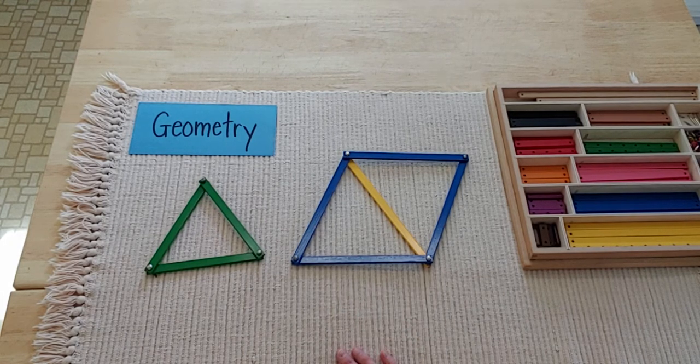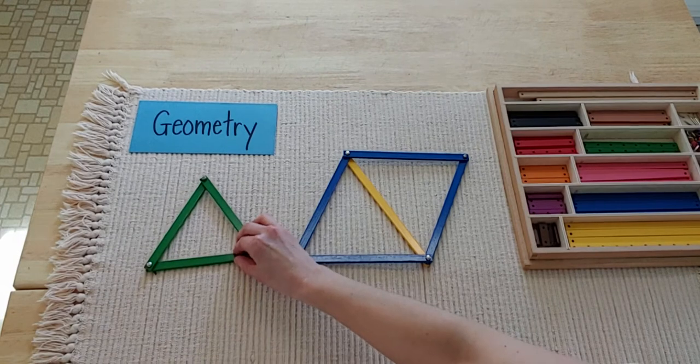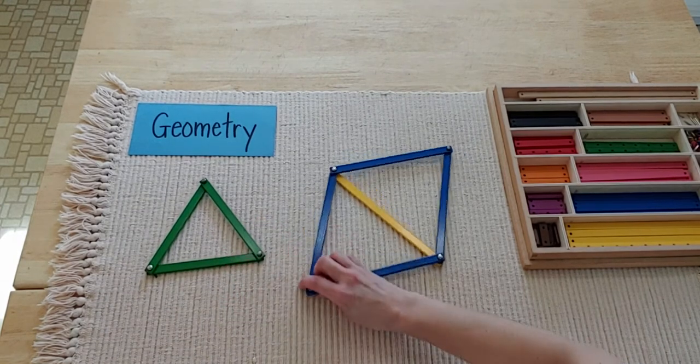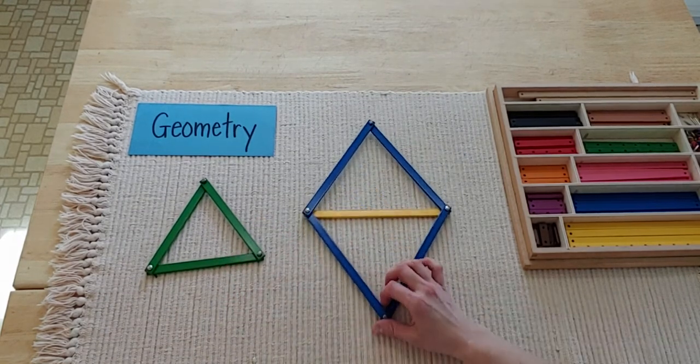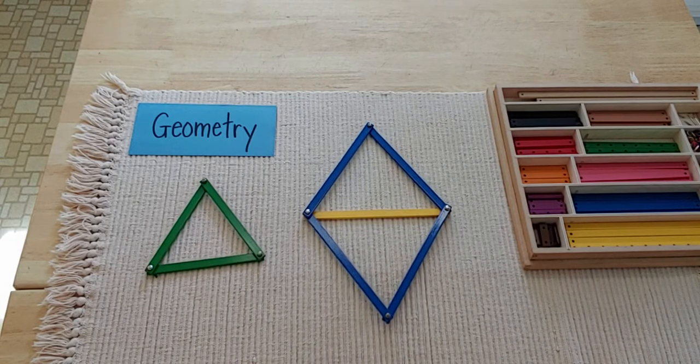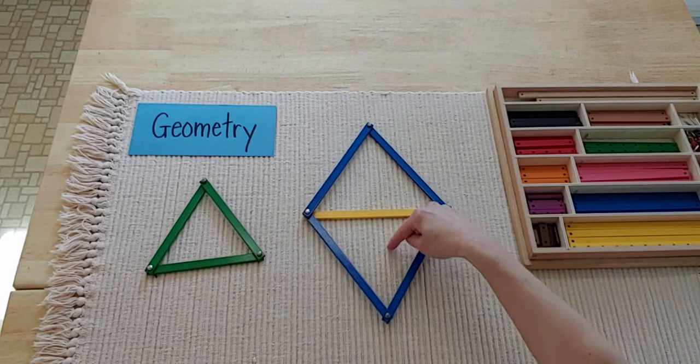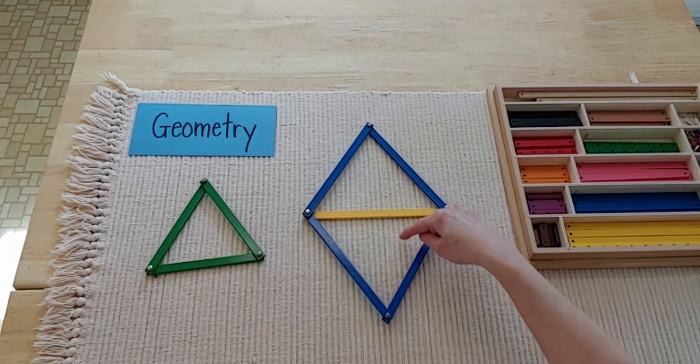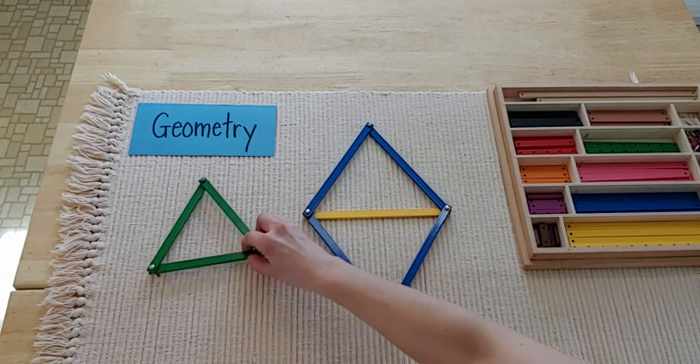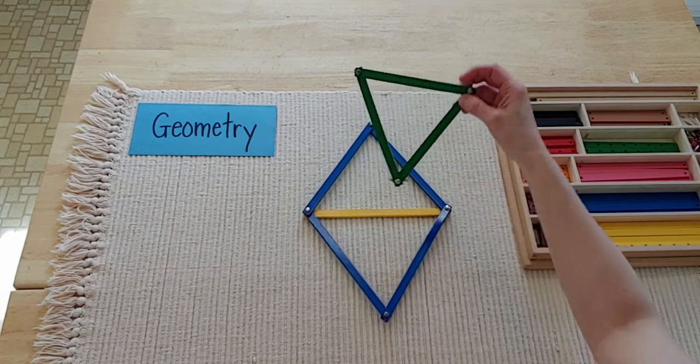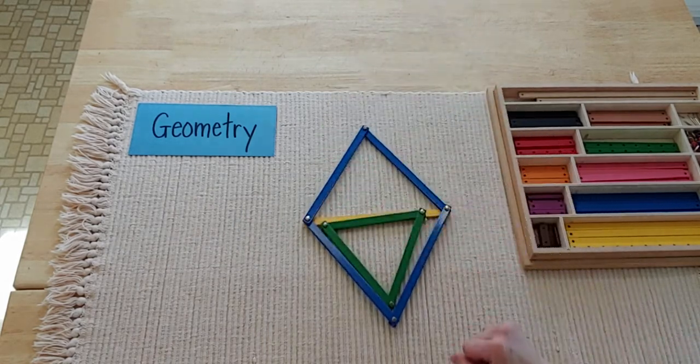The triangle is super steady, right? Now, I already said that. If I turn my shape, this rhombus, what do you notice? There's two triangles! I actually made two triangles from this one square. I can even fit it in there to show you. There's one triangle and there's another triangle.